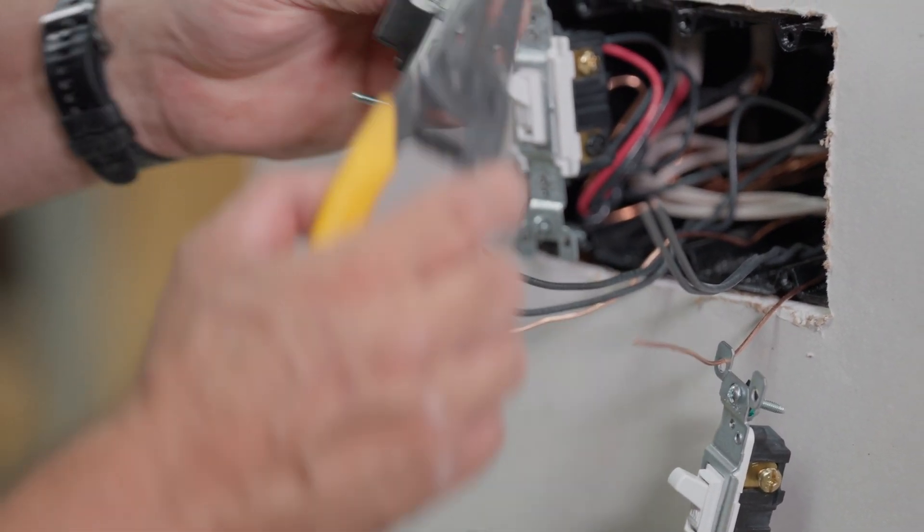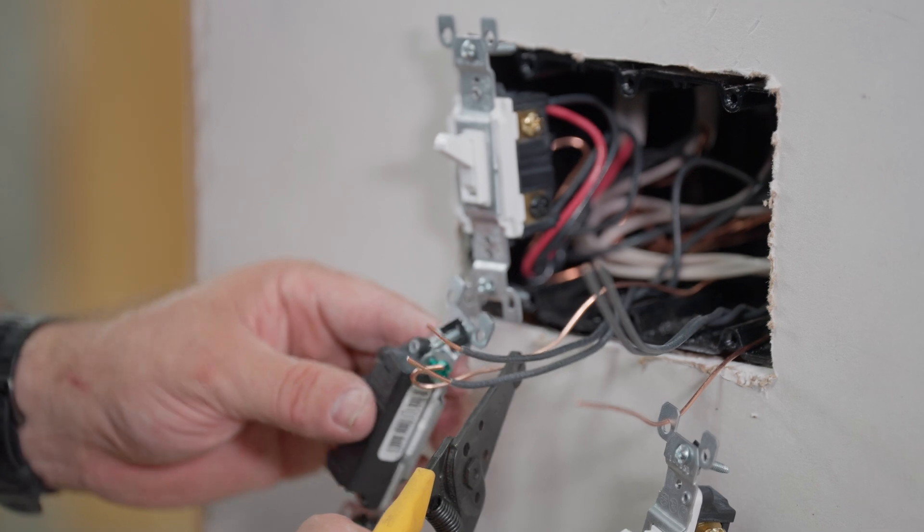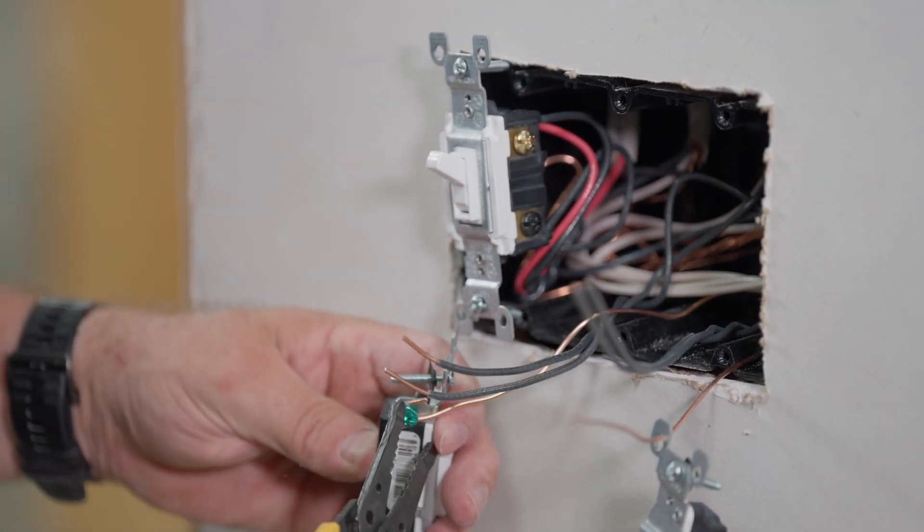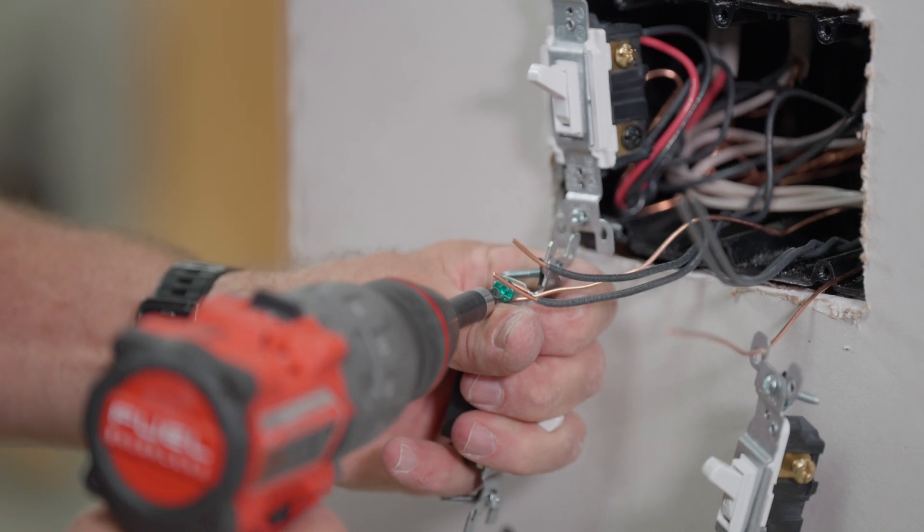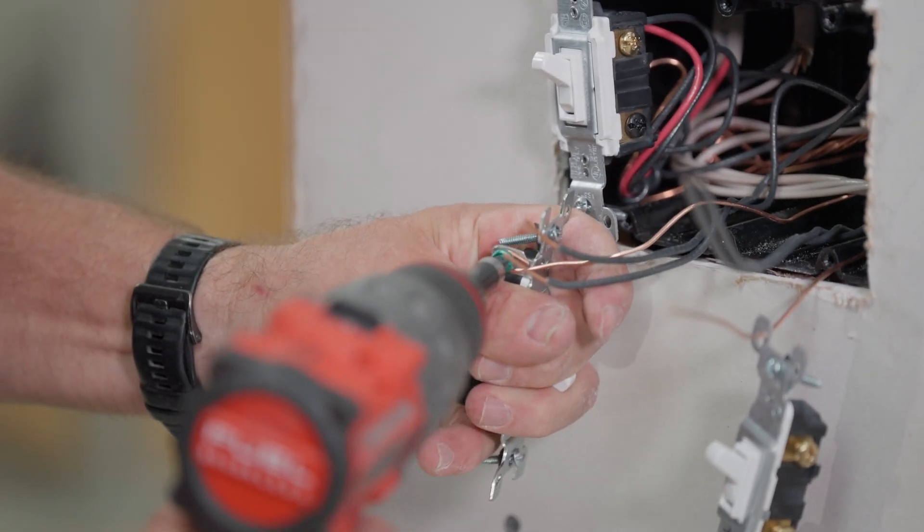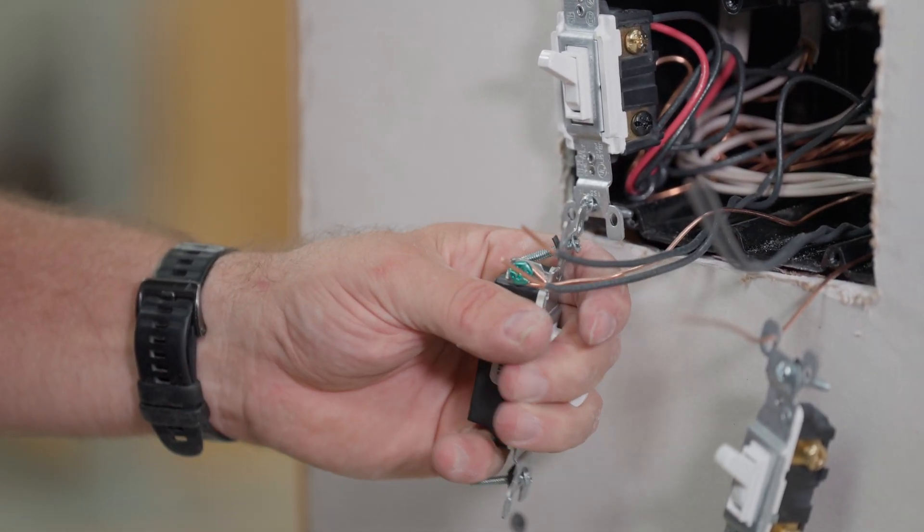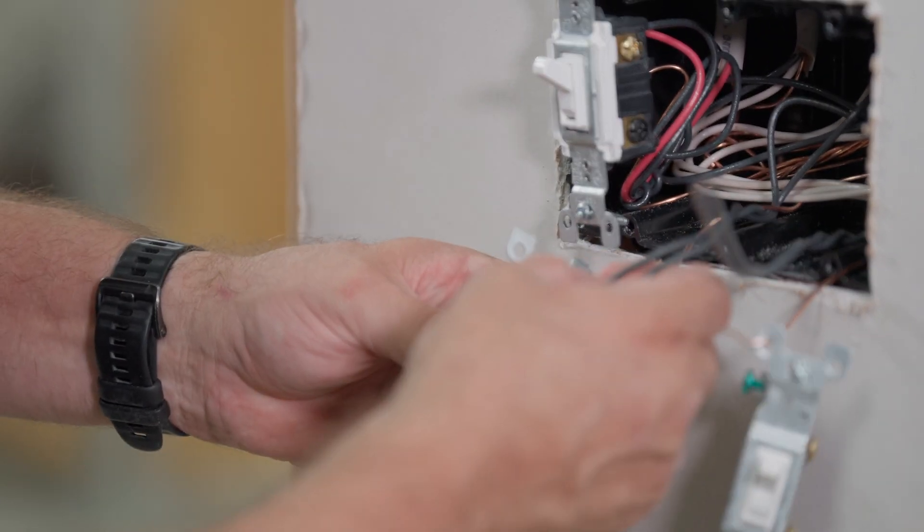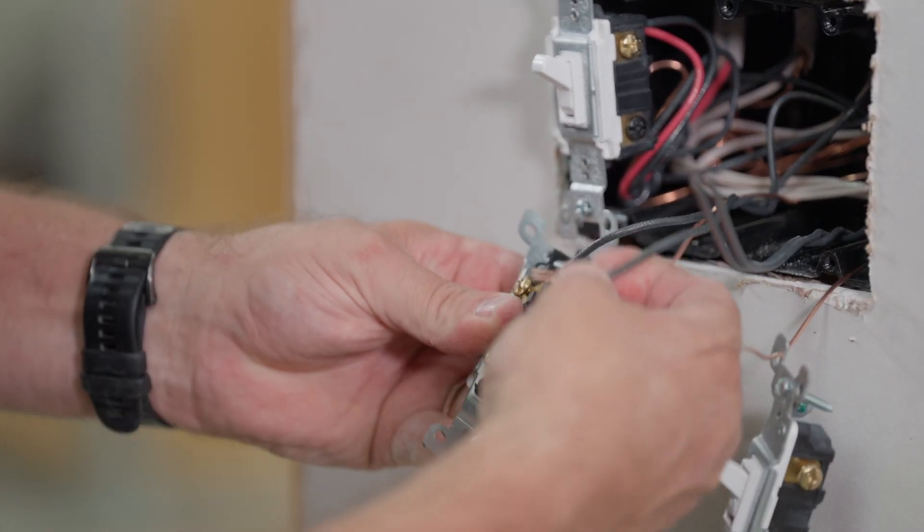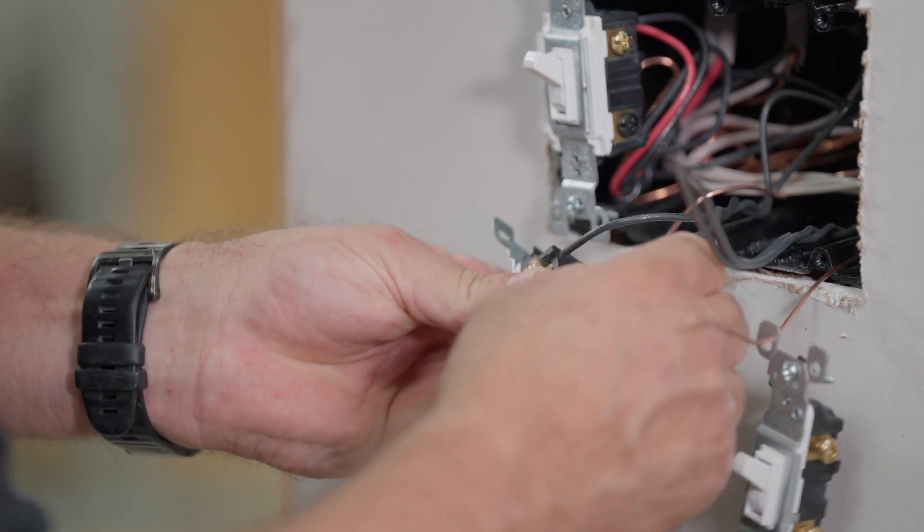We'll take this. There's the ground conductor. It's green. That's an easy one to remember. The green one is always the ground. We're going to tighten this right on there, being very careful to not over tighten and strip the screw out. Then it doesn't matter which one of these goes in which. You just got to make sure one goes in the top. Push in. One goes in the bottom. Push in.